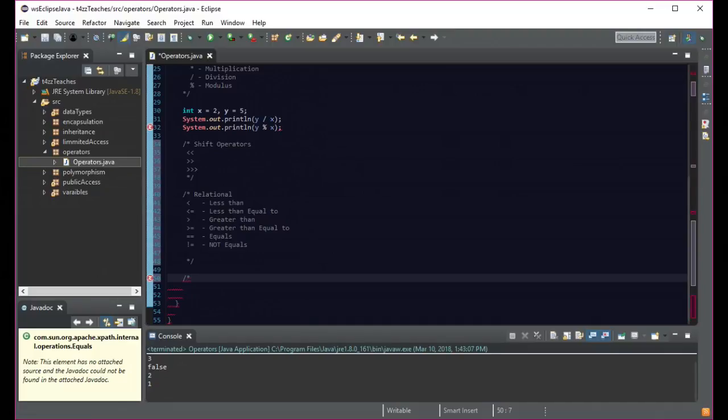Then we have our bitwise operators. Now, like I said, we're not going to go into these, but they are also kind of doing logical checks basically, and we've seen this in some of the programs we've written thus far, but we'll see the logical operators later on.